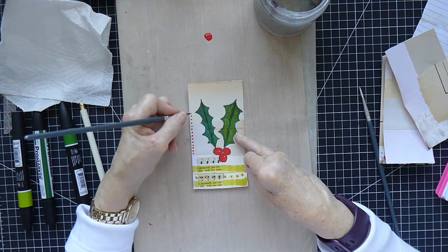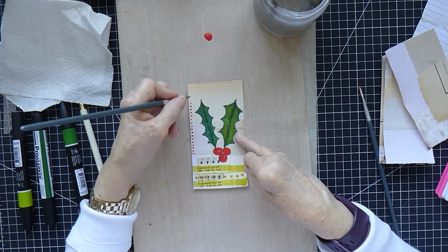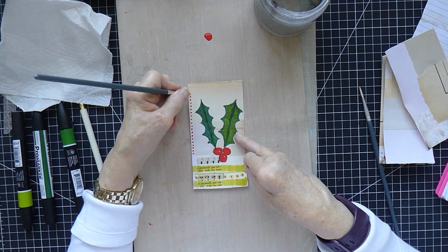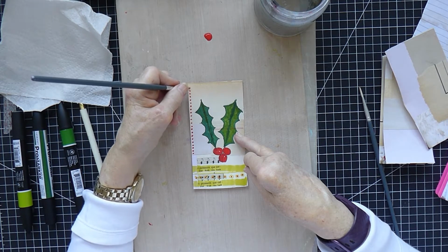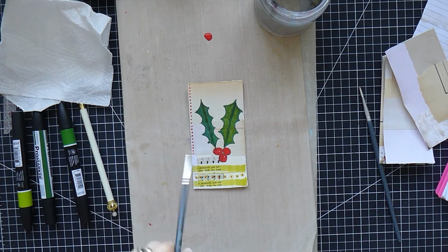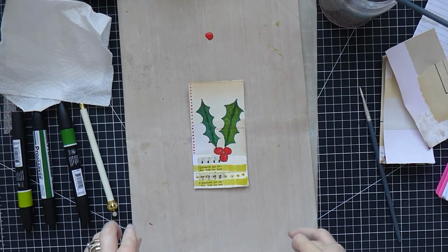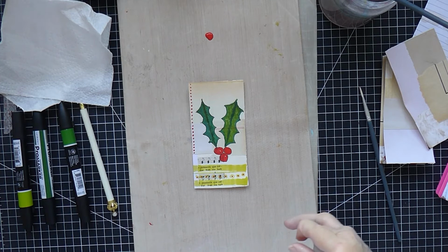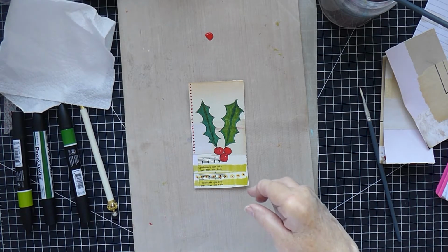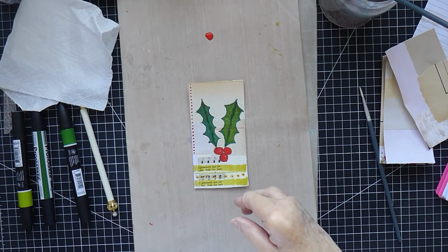Just go all the way up. I'll probably cut this corner off anyway if I'm going to cut this into a tag shape, but I just thought I'd do that for now. Okay, and then a little bit of washi, I think. So I think I'm going to go for one of my red ones, if I can find a red.